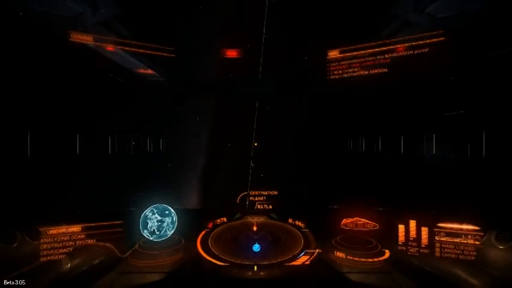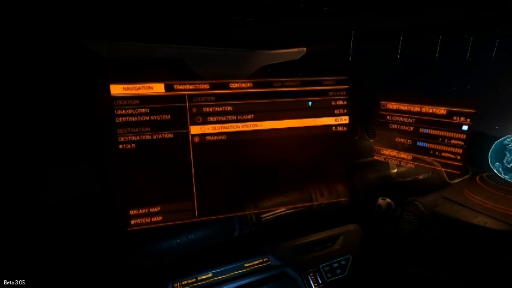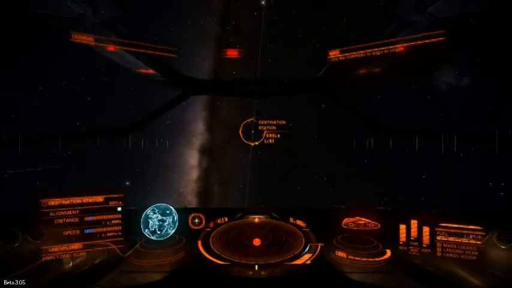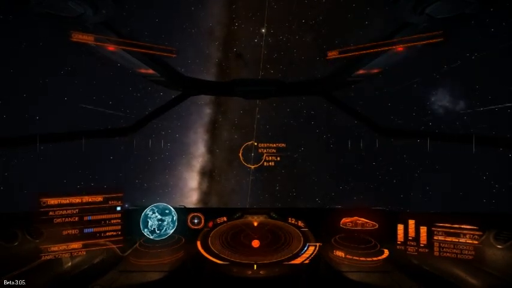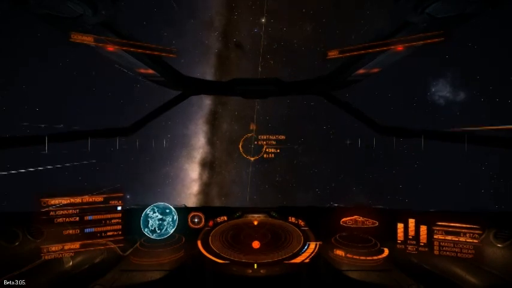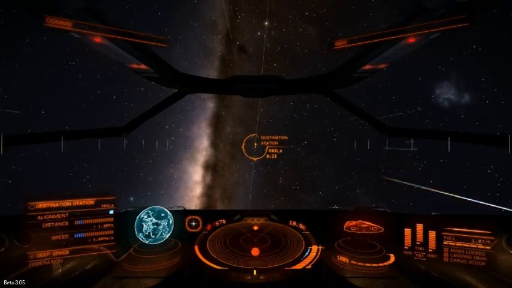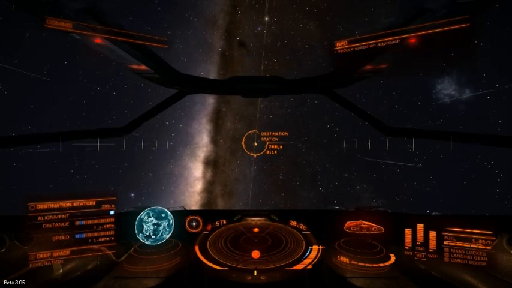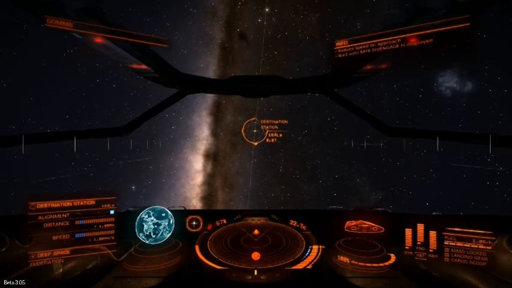Select destination station. Okay, so we've locked destination station, and we're heading for destination station. See, we're kind of speeding up still. Reduce speed on approach. So I guess as we get closer, wait until safe disengage is displayed.